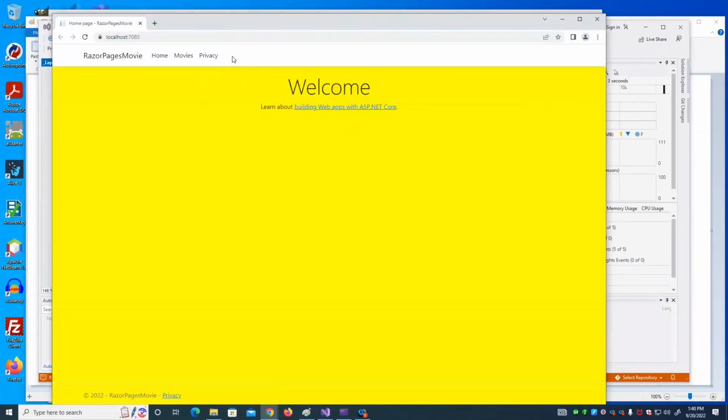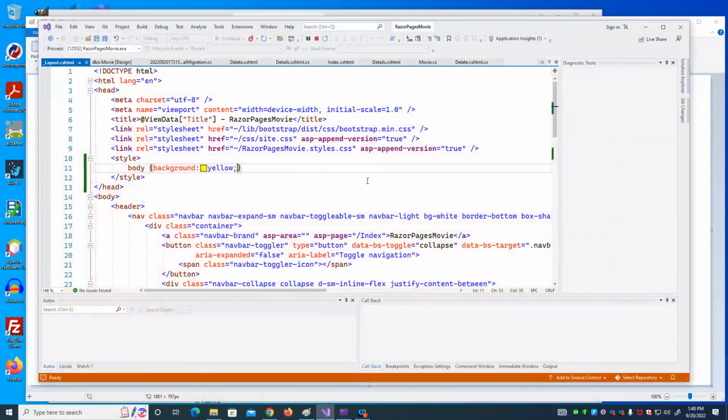Just as I thought, it's yellow, but this navigation isn't yellow. You might be able to do this.